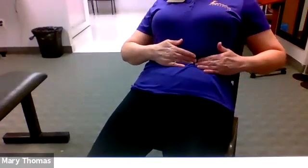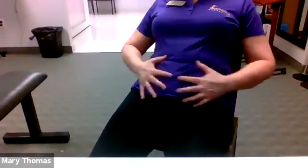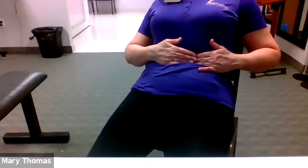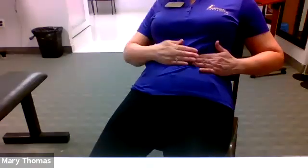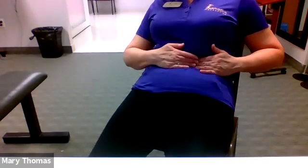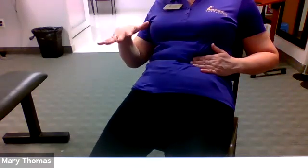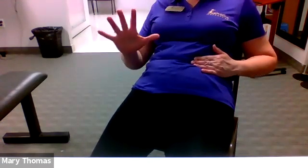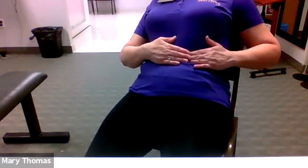Okay, so when I feel a firm area like that, we're going to start with the abdomen here, and then we're going to go into the leg. If I feel that little area of firmness, I'm going to use the padded parts of my finger, and I'm going to sink down into my body gently. No pain, all right? The theory of no pain, no gain does not apply in this class, ever. Doesn't apply in any videos I do, quite frankly.